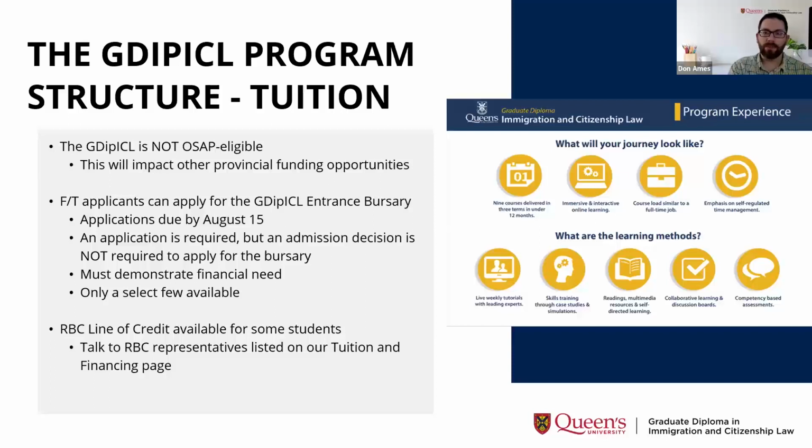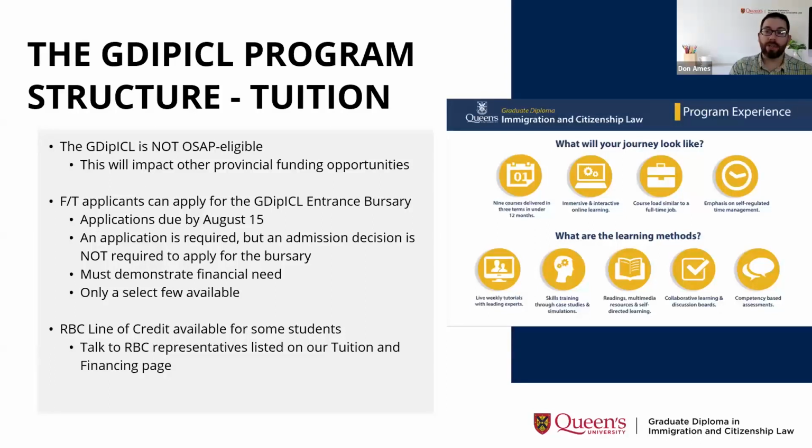We'll provide a ton of information about the bursary to all of our applicants during the admissions process to make sure that we get as many applications for that as possible. There's only a select few available, and you have to demonstrate your financial needs. So make sure again that you're filling out that form in full, and the Student Awards Office, who manages the bursary applications, will do their best to offer whoever is eligible for a bursary at the time of offer of admission.